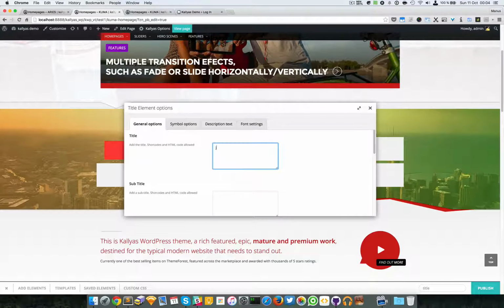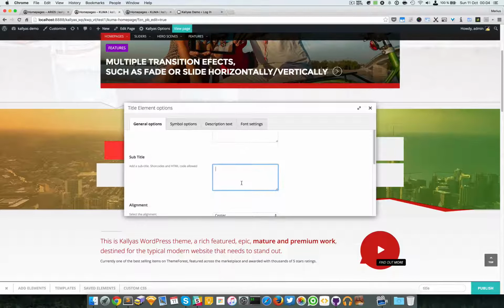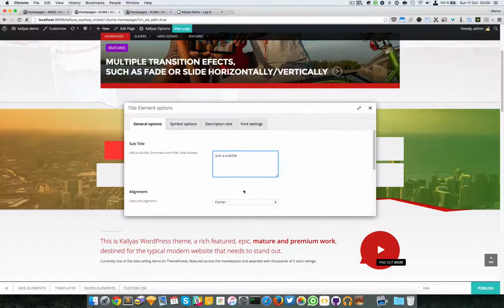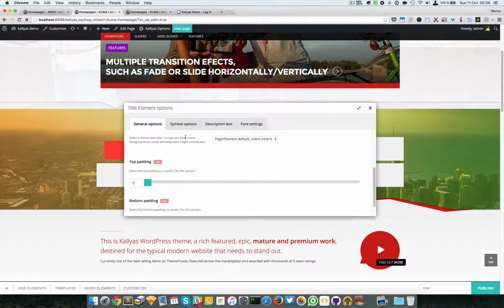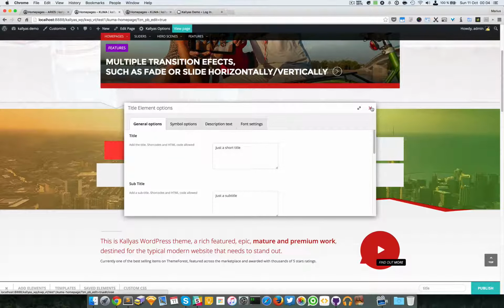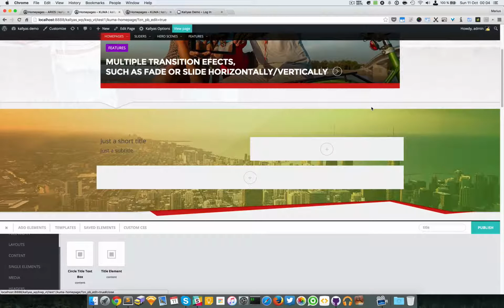I'm going to say just a short title, just a subtitle, going to align to the left, and that's about it. As you can see, that background from the column, now that it has an element, is gone.